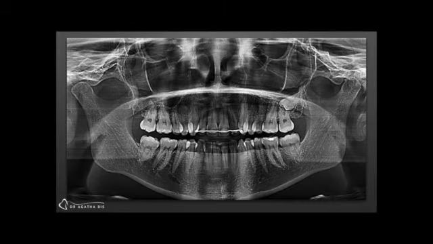One last case to show you to tie everything together. This is somebody I just saw for a consult the other day, brand new patient, Emily, young girl, and she brought her Panorex with her, or a copy of it. So here it is. Not much going on, a little bit flattened condyles, a little bit of stellate calcifications, maybe a bit of remodeling of the bone, but nothing jumps out at me.